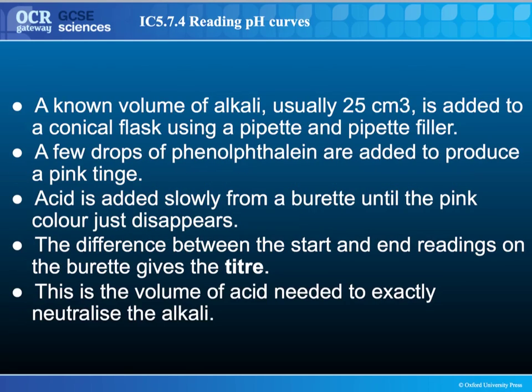Usually the volume that we neutralise is 25 cubic centimetres. That's added to the conical flask using a pipette and a pipette filler. You add your phenolphthalein to that solution to give the pink colour. And as the acid is added to the alkali, you'll start to notice the pink colour disappear. At the point where the pink colour completely disappears, that is the end point of the reaction.